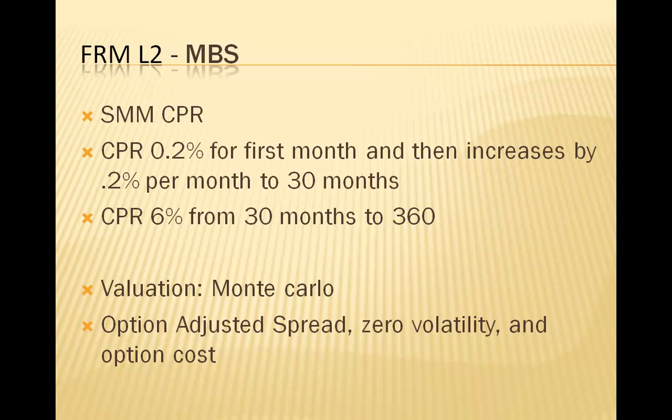In general, a defaulted loan with a higher LTV ratio will result in higher loss severity. However, a defaulted loan with lower LTV may also have losses because the market value of the property is far less than the appraised value. So that was a very small introduction to mortgage backed securities, and we'll continue from here. Thank you.